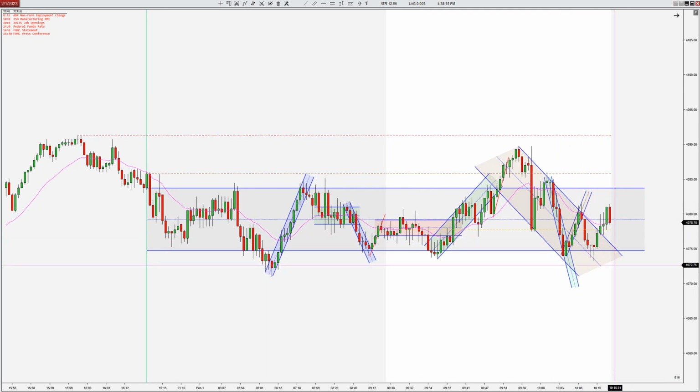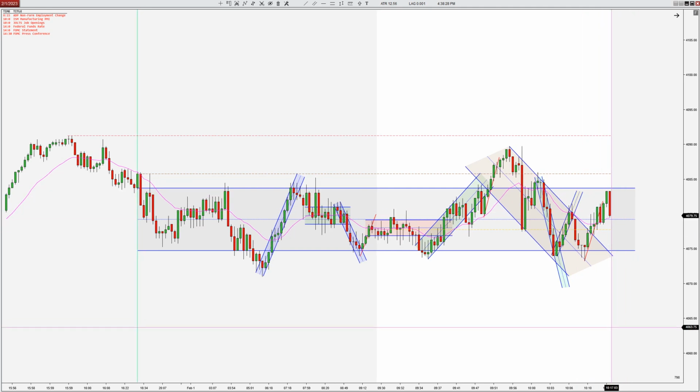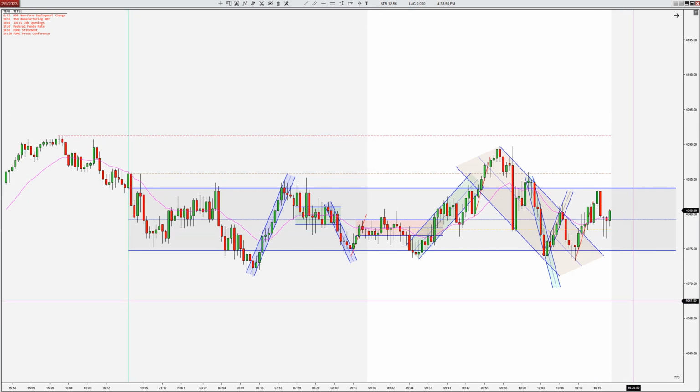Push them through. Just a first entry short, doesn't trigger. Looks like it's already got the break and new high. Now you get the first entry short, and this looks sort of like a visual failed second entry short, but you're right back in the middle. This hasn't retested. It's kind of unclear what's happening. We came pretty much off the highs too, so now we could be working back to the lows. Like I've said, anything in the middle of this range, unless there's a very clear trend, is just going to be really dangerous. Didn't trigger anyway.